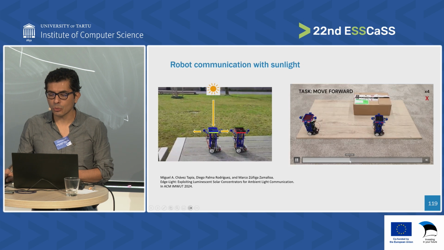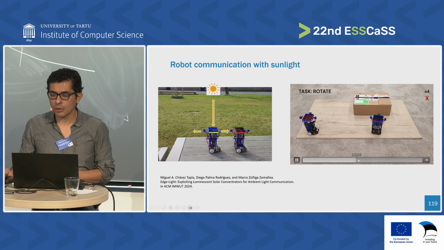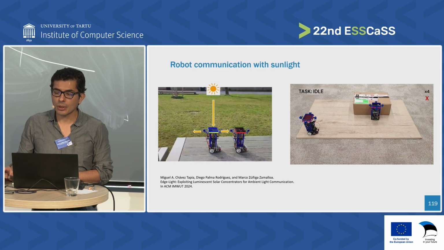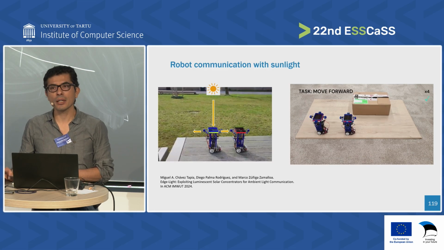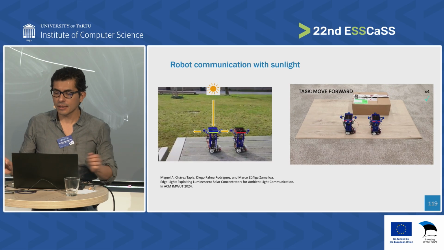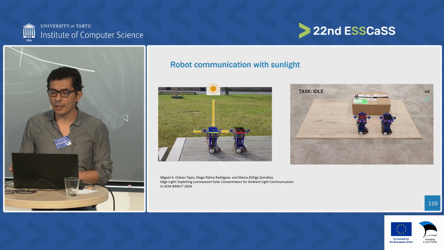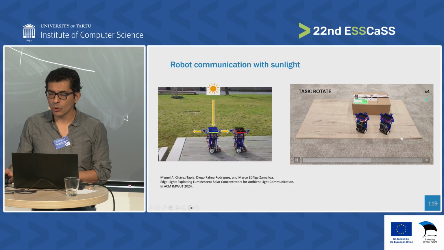The next one is a collaboration task, in which you will see that one node cannot push the box. We will try to move that box. Well, these are very slow robots, and this is even at 4x, so you can see how slow they are. It cannot move it. Then it asks the other robots for help, saying, come and help me, but they're just communicating via light, and then both of them go and start moving the box. Once again, no RF communication, just ambient light.